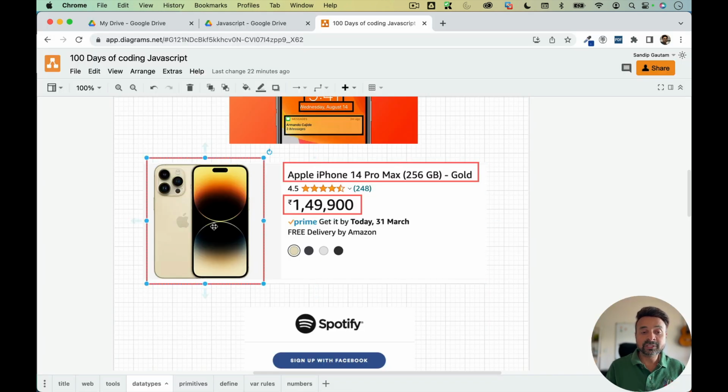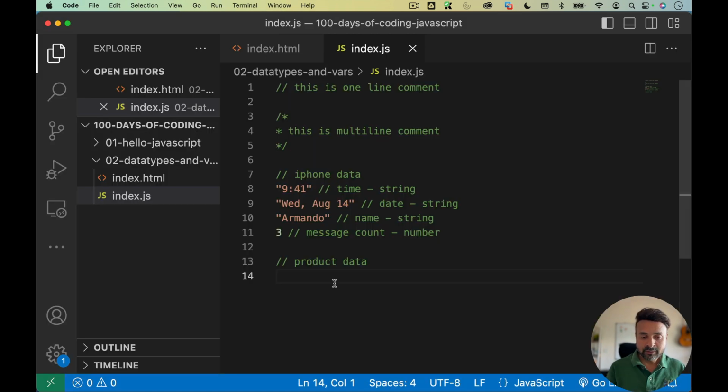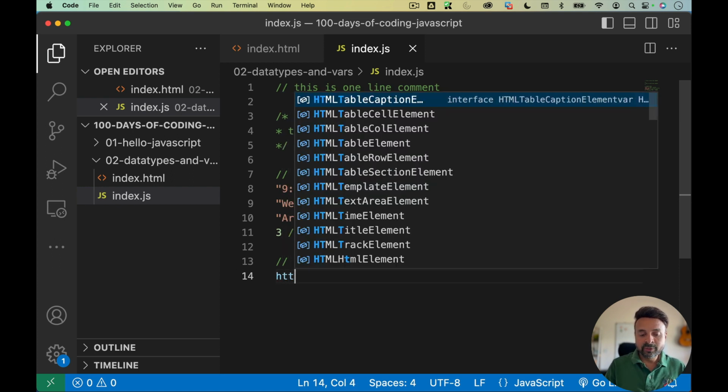Let's pick up the first one. This is an image, right? So the image generally has something called a URL. And this image is loading from the server. Don't get into the details of servers and all those things. If you don't understand what a server is, that's not what we are here to learn. We are here to learn JavaScript. Just understand that a URL is going to be something like this.